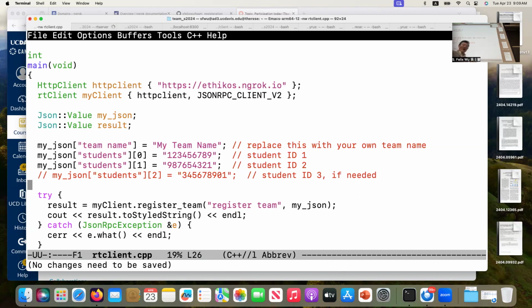Okay, let me go to the client side. Let me actually tell you what a remote procedure call is. So what is a procedure call? A procedure call usually means that I make a function call, and that function must belong to my program, either in one of the CPP files or in one of the library files. So it has to be there. The linker has to link that piece of code in, so I can actually call that function.